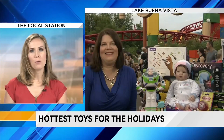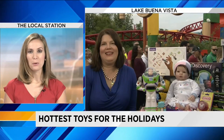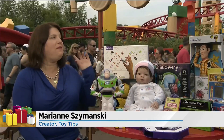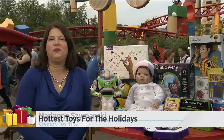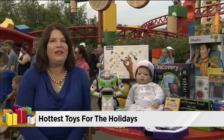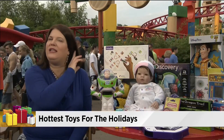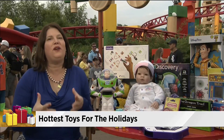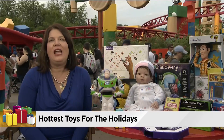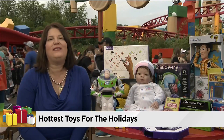They have three great attractions here at Toy Story Land. Behind me is the Slinky Dog Dash roller coaster, which is appropriate for all ages and families. There's also the Aliens Saucers, which is a really fun movement ride, and also Toy Story Mania. The whole idea of being here is enjoying your childhood, your past, and introducing that to your own child. Starting in January, Disney is actually offering more entertainment in all plans through September.